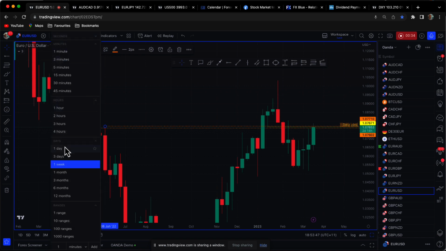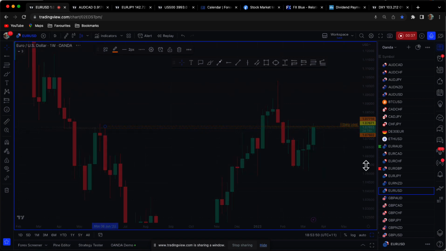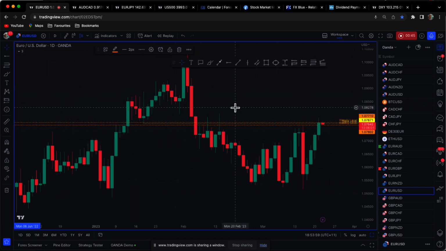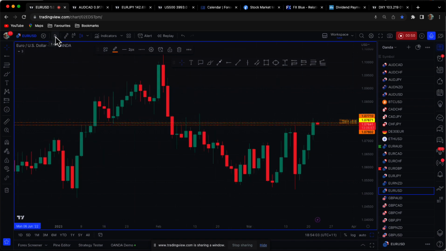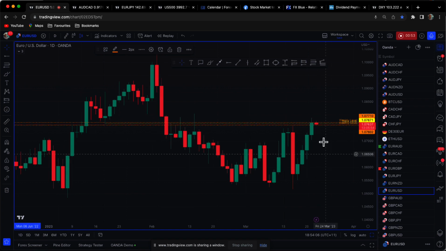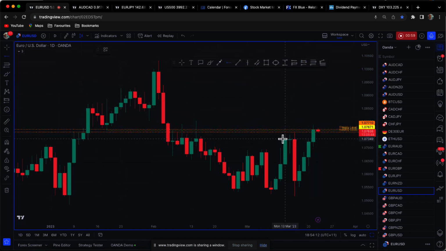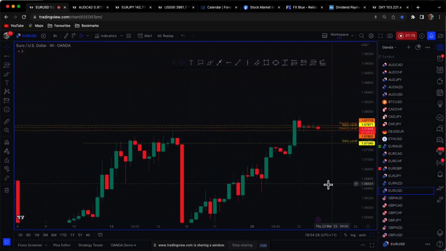It coincides with the daily time frame. You'll see if you look back on the daily, you can see these highs back in here, back further. So this is a big resistance level, and I'm thinking we might see a bit of a move to the downside. We've got these candle bodies, just mark them up on the daily. We'll go down to a 4-hour chart and get a bit closer to this. In fact, what we will do is work our way down the time frames.